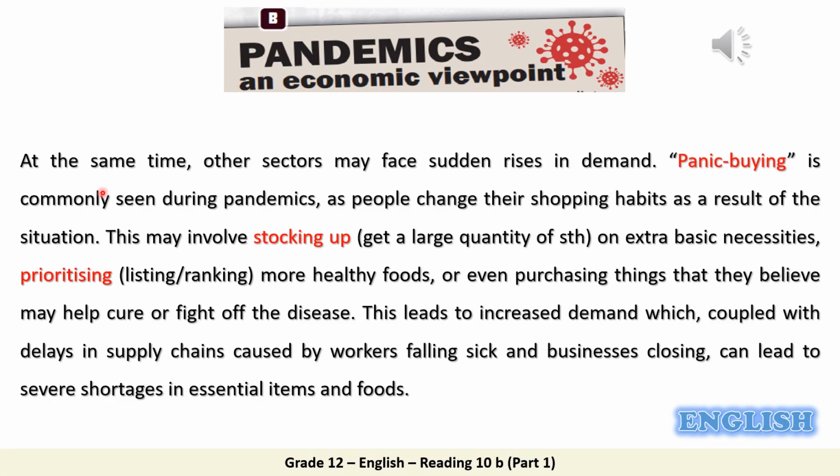At the same time, other sectors may face sudden rises in demand. Panic buying is commonly seen during pandemics, as people change their shopping habits as a result of the situation. This may involve stocking up on extra basic necessities, prioritizing more healthy foods, or even purchasing things that they believe may help cure or fight off the disease. This leads to increased demand, which, coupled with delays in supply chains caused by workers falling sick and businesses closing, can lead to severe shortages in essential items and foods.